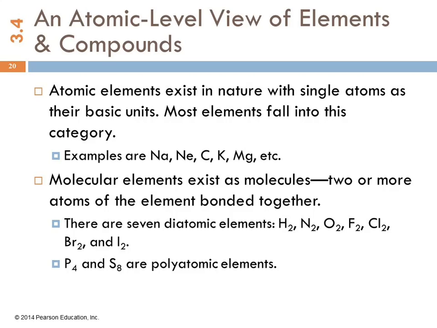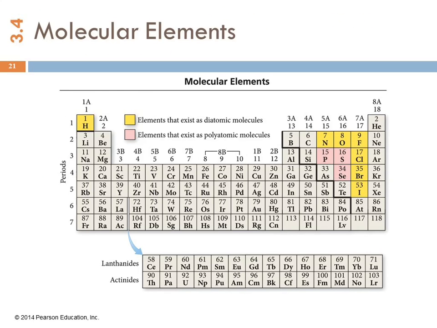It's P4 and S8. Why? Because that's what they do. I don't really have a good explanation for you. But here on the periodic table are all of these guys. If you notice, if we start with element number 7, there are 7 diatomic elements. If we start with 7, they make a 7. See that? They make the shape of a 7. Plus our little baby brother friend hydrogen, who insists on being an exception to pretty much everything. So that's one way to remember those guys.